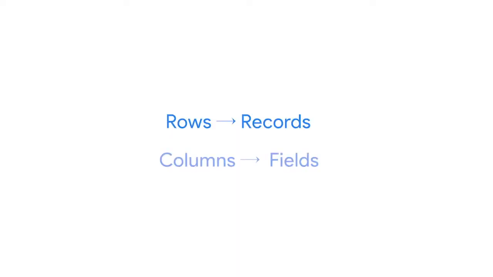A data table, or tabular data, has a very simple structure. It's arranged in rows and columns. You can call the rows records and the columns fields. They basically mean the same thing. But records and fields can be used for any kind of data table, while rows and columns are usually reserved for spreadsheets. When talking about structured databases, people in data analytics usually go with records and fields. Sometimes, a field can also refer to a single piece of data, like the value in a cell. In any case, you'll hear both versions of these terms used throughout this program and your job.